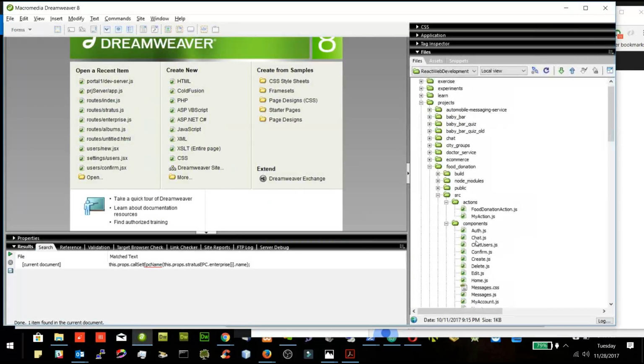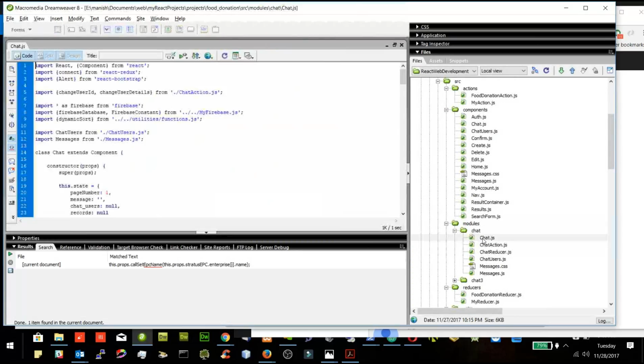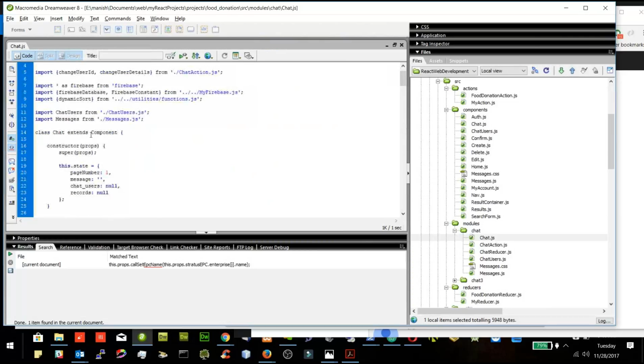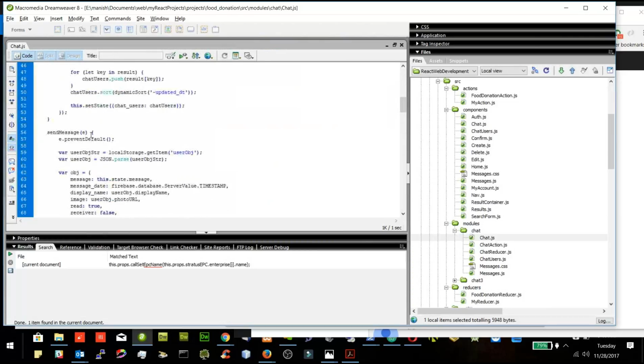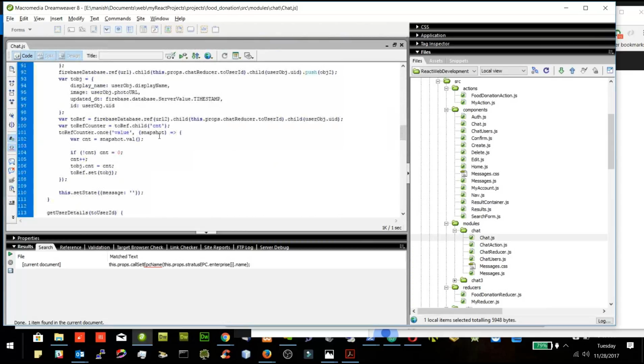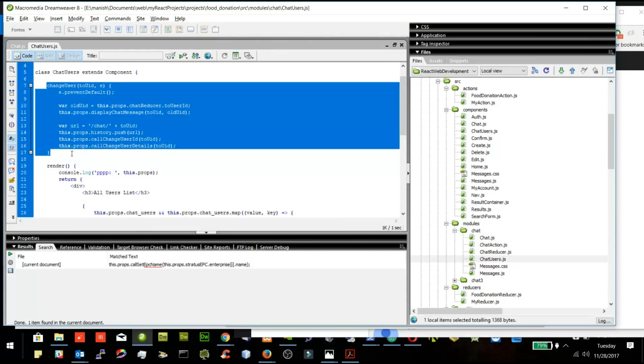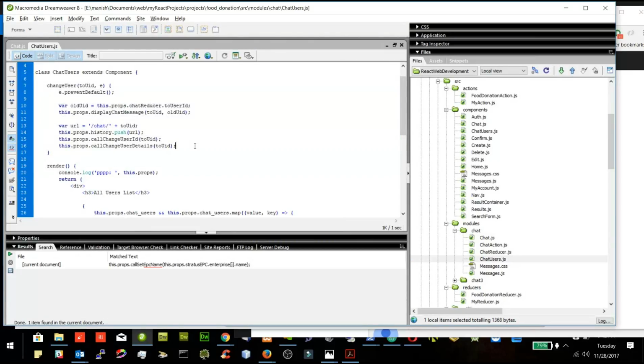So what I will do, first I will open where I created the bubble. So if you see, the bubble is created by putting the count variable here. So when we are changing the user, that means we are in the chat users. Here is the part where I change the user. So here I will write some code to remove the bubble.